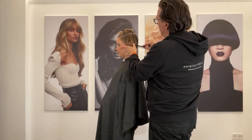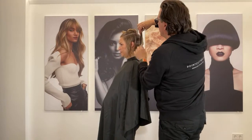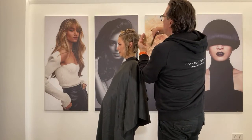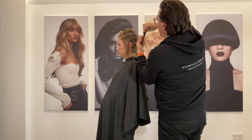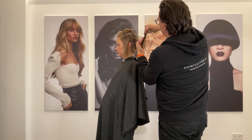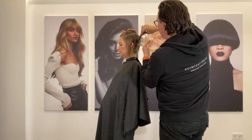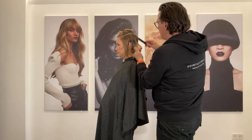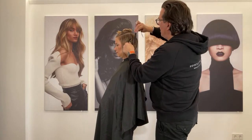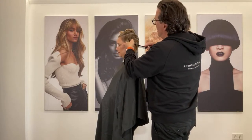So step by step, we're moving ahead through the area behind the ear. And I hope you have in mind what happens there. You will see it soon, because what happens on the other side will happen on this side as well. But I need one more section. So this is the last one.